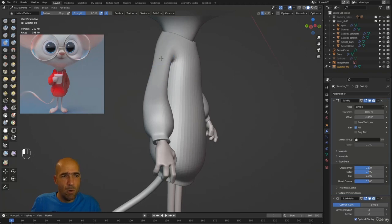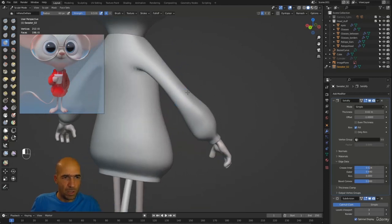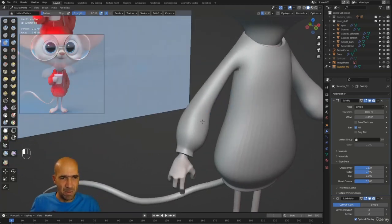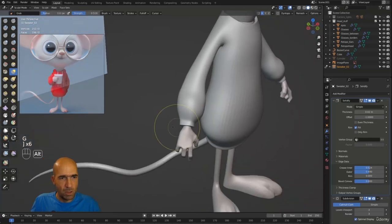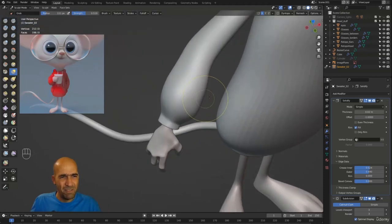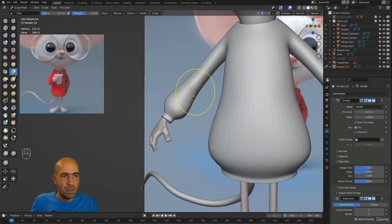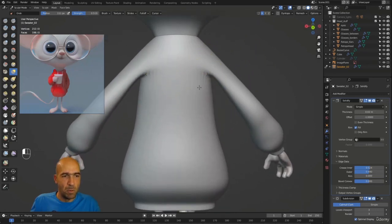Let's worry about the overall quality of our work, because we have to worry about that. It will be nice. We have to just work. I'm inflating here, smoothing, inflating, so this is not with some kind of angles, because it was having some angles, which I don't like at all. So with G, the grab brush, I'll move this around. Let's make an angle in here a bit, and it should have an angle because it will help our pose later. And the bigger the angle, the more help we will have with our pose. But still, we cannot make it a super huge angle, because it will be hideous.